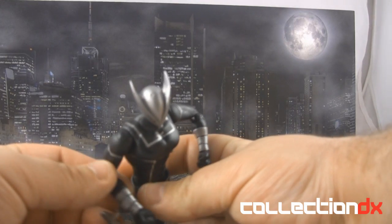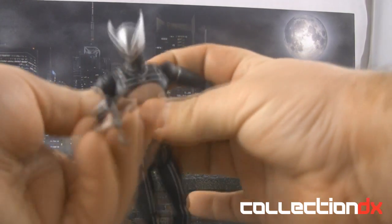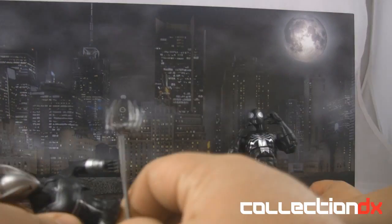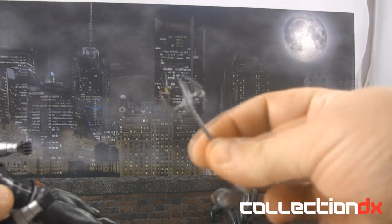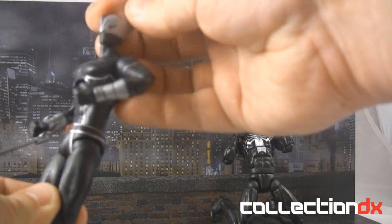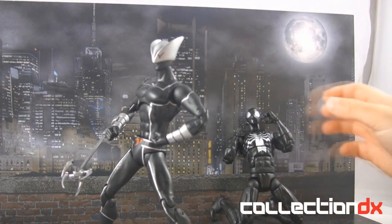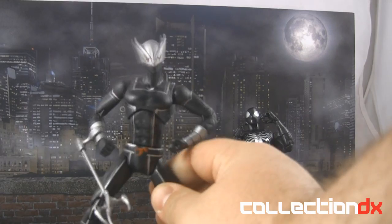So you have the swivel shoulders. Actually, shoulders are really great. Double jointed elbow. Only a swivel wrist, only the fists. And it comes with a garden weasel. I think that's what these are called, garden weasels. Head's on a ball joint. And you can get some pretty good poses out of this thing, actually. It's got holes in the feet, so if you have a kind of pegged diorama, you could do that.